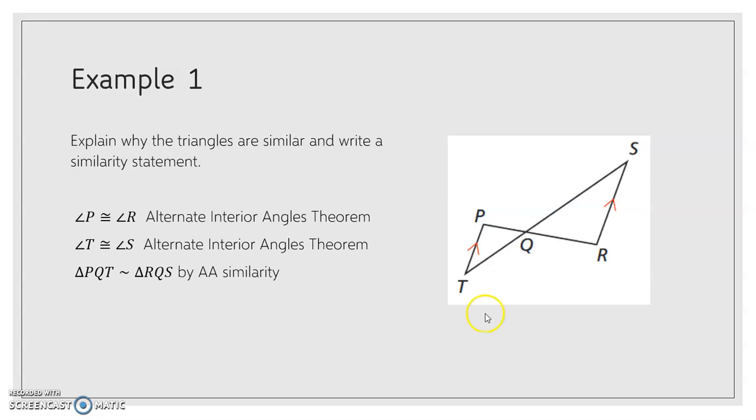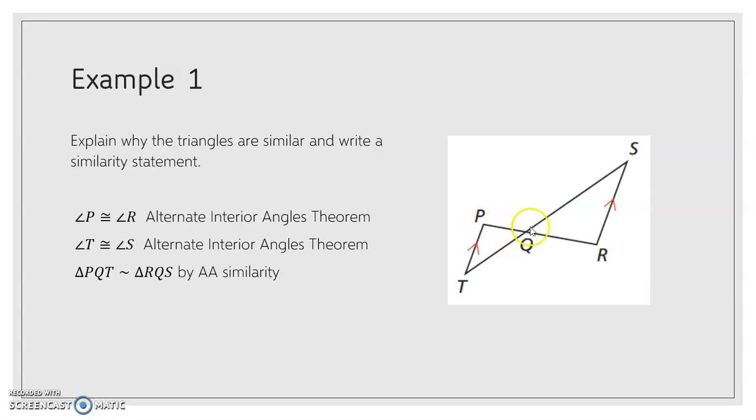So what I realized was that they didn't actually give us any side lengths. So I can't use side-side-side or side-angle-side. So I went looking for congruent angles. Now, if you wanted to, you could use the vertical angles here in the middle, but I decided to just use one theorem, and that's the alternate interior angles theorem. We have this transversal right here. So that means angle S and angle T are alternate interior angles, and they have to be congruent because they're made by parallel lines with a transversal.